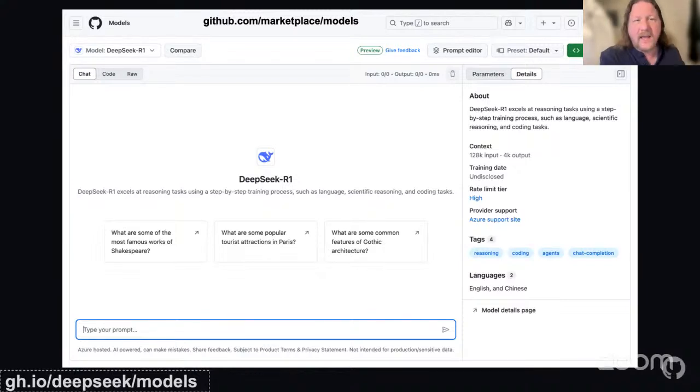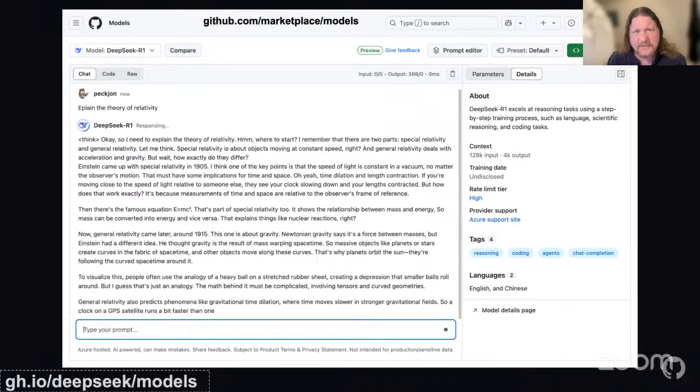Of course, on the left, you've got that interaction point where you can either pick one of the prefab questions that we have there just to test out, or you can type in your own thing. So I'm going to ask it about, say, the theory of relativity. Go ahead and hit that. DeepSeek is immediately going to start giving me back information about the question that I asked. We can see right there, it starts with the think prompt.